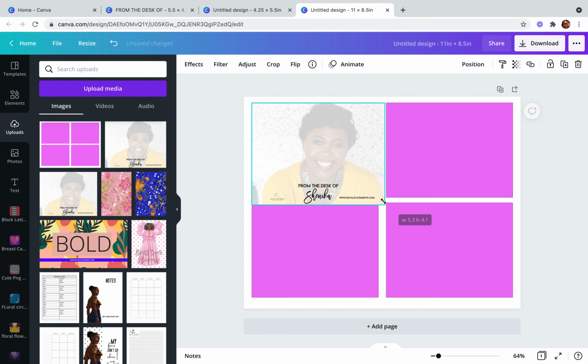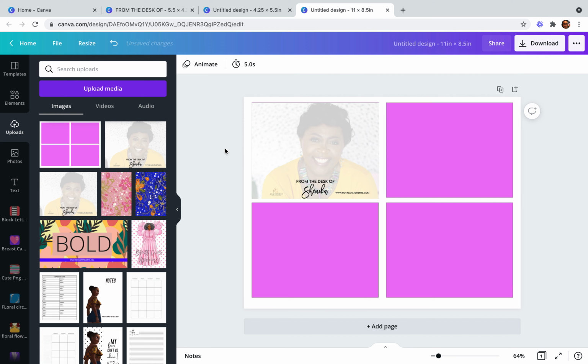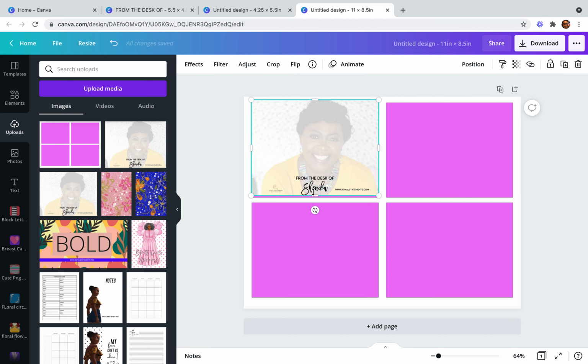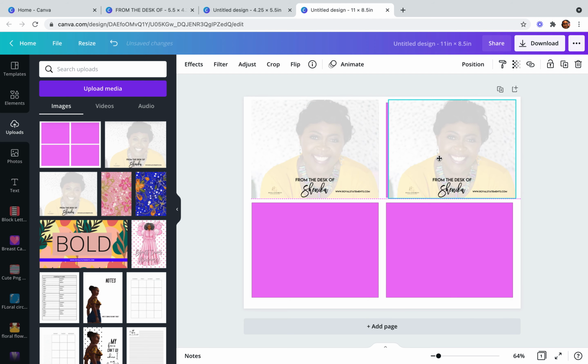And then you can save it, print it, and you are ready to go. So once you have dropped it on top, make sure it's lined up correctly. Then you just copy, you duplicate it, and add another one. And then once you've added all 4 squares, you are ready to print. Cut it out and start using your From the Desk of.